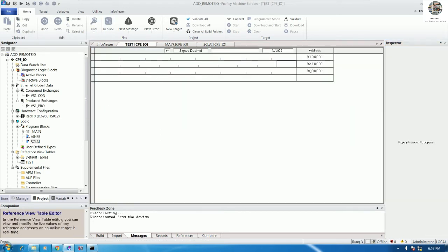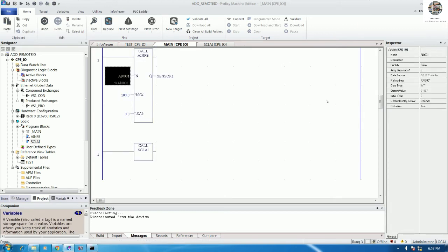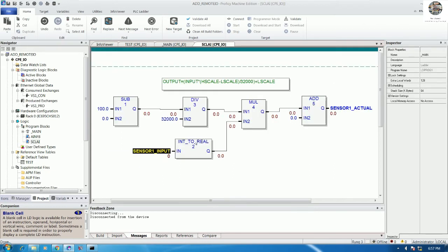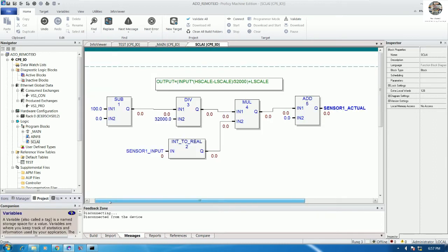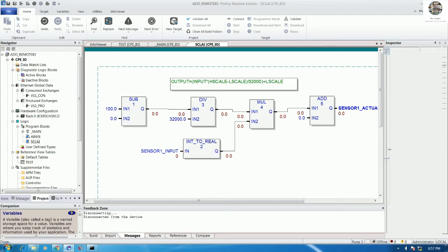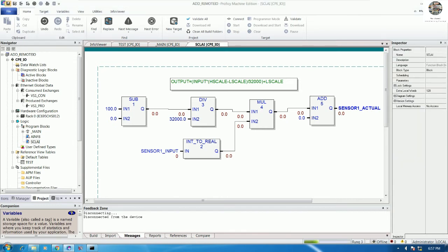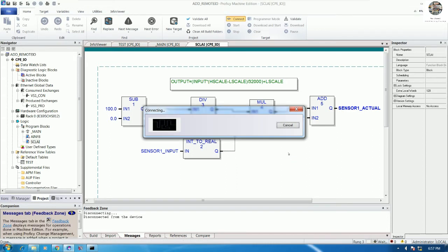I will take out this one first, or we can use the channel number 2. Let me use the channel number 2. So channel number 2 is option AI 2. Yes, and I will swap the terminal from terminal number 1 to terminal number 2 of the PLC module card. Okay, so let me download the logic.